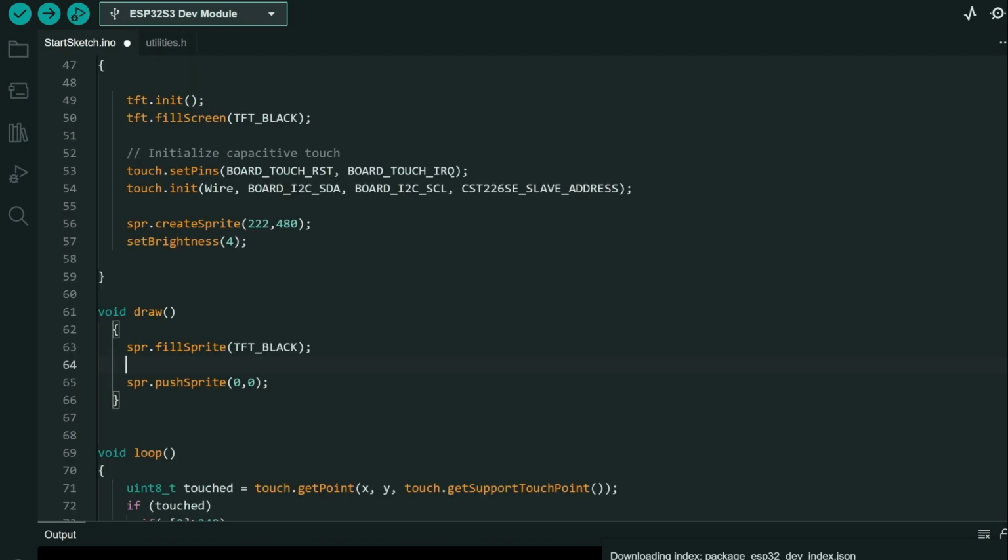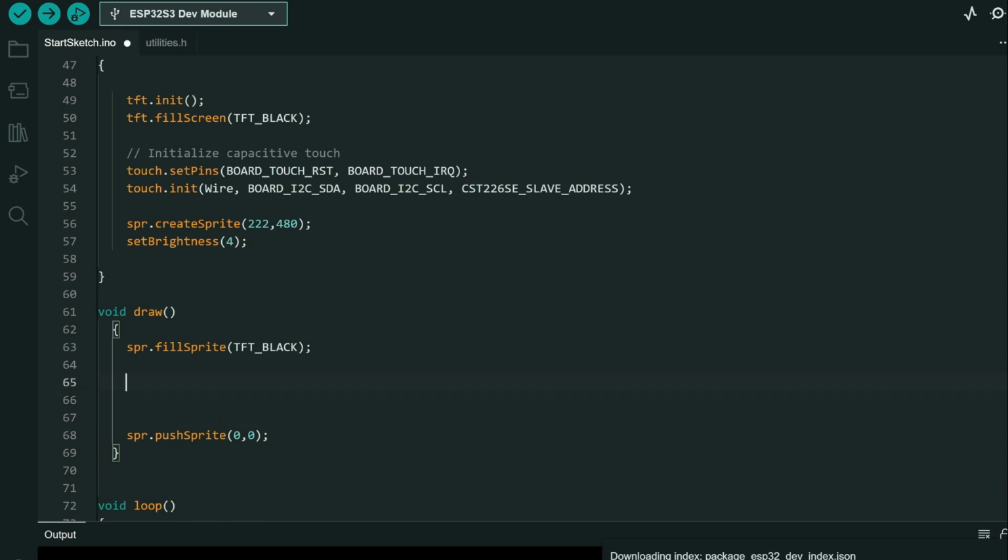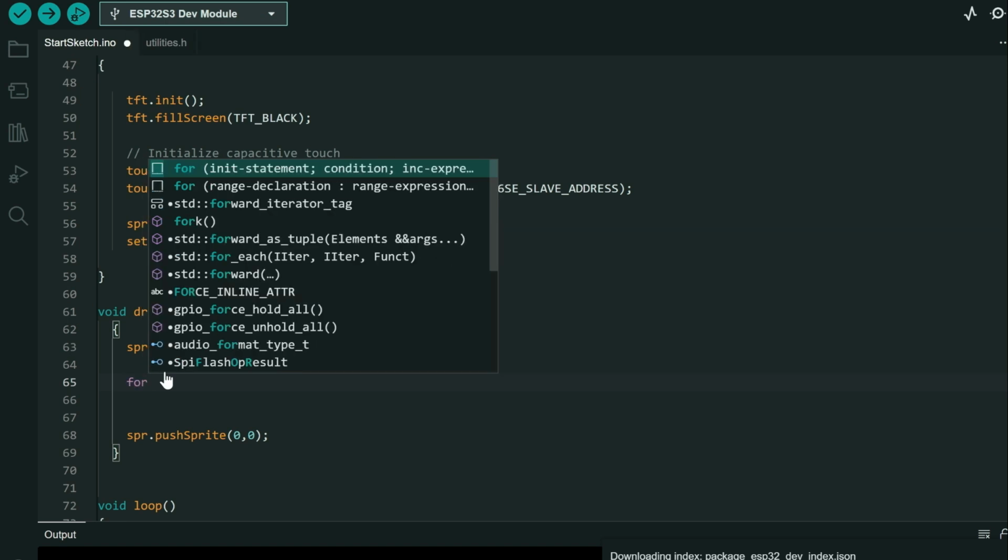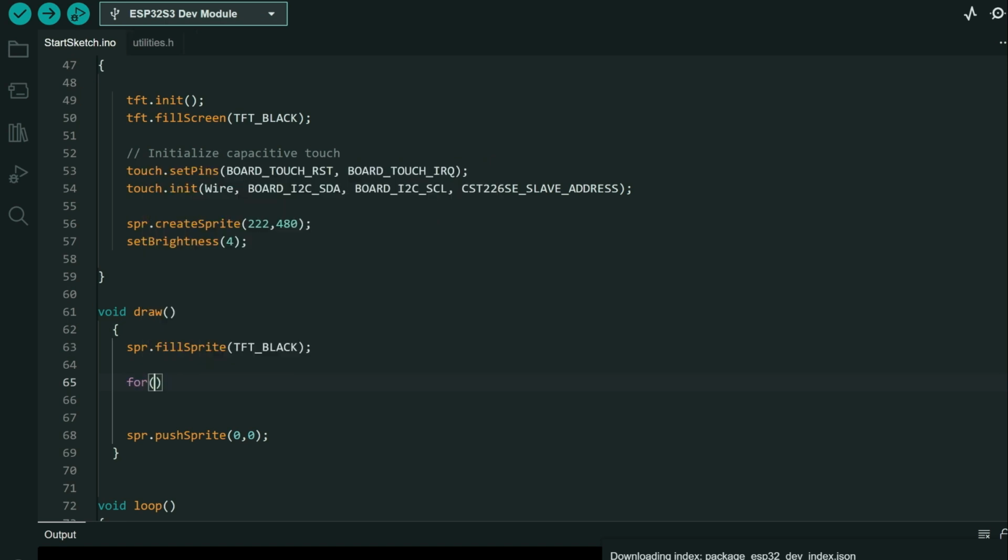In the draw function, we will need a for loop, for, let's call it yy, while yy is less than 4, and we will have the same, not the same, with 3 elements, which will be called xx, xx less than 3, xx plus plus.